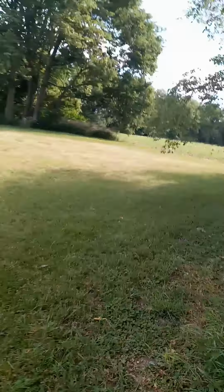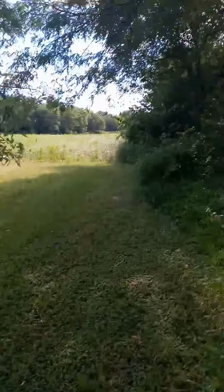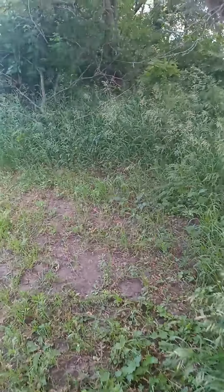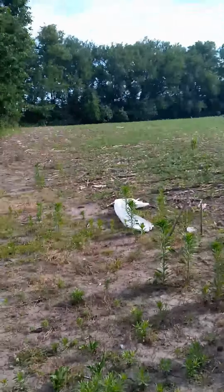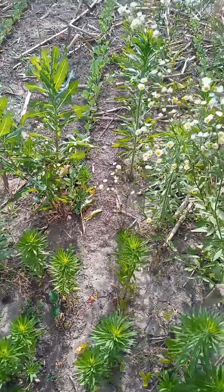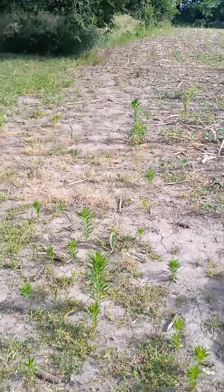An old barn. I guess I can walk over here. I probably won't get in trouble. Just stay out of the guy's crops. Black locust. Looks like he's got soybean growing over here too. This here is fleabane. Supposedly it'll keep the fleas away. Looks like he grew corn last. Corn and soybean seems to be a popular two items to grow.